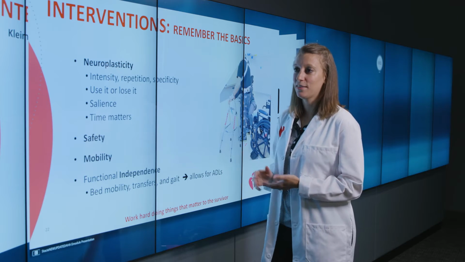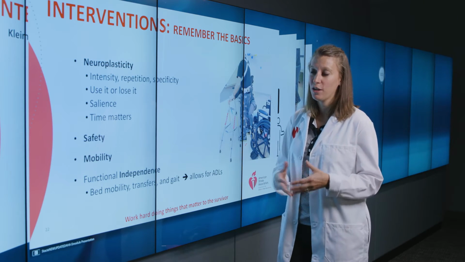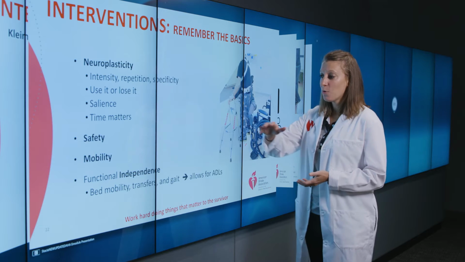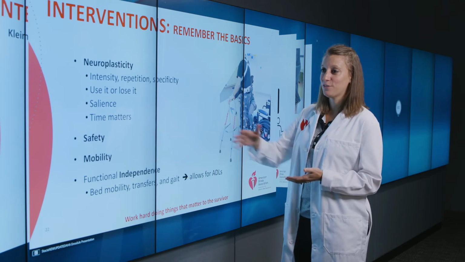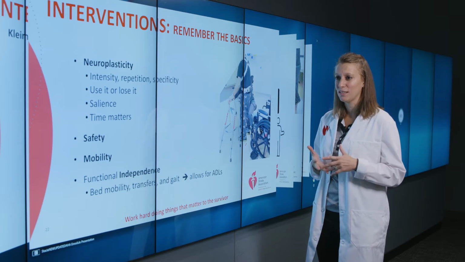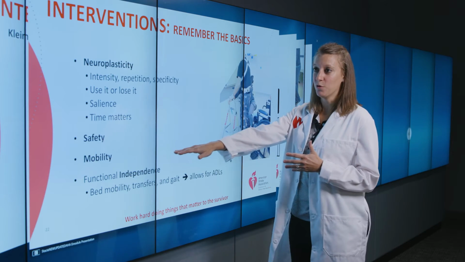Time matters in that the closer we are to the time of the stroke, the easier that neuroplasticity is. So the best thing that we can do there is capitalize on their time there and really make them work hard. Whatever we're doing, we have to keep them safe. So getting a second person to help, using lifts, finding a wheelchair follower, keeping those gait belts handy. Safety is key, but we have to get them moving.